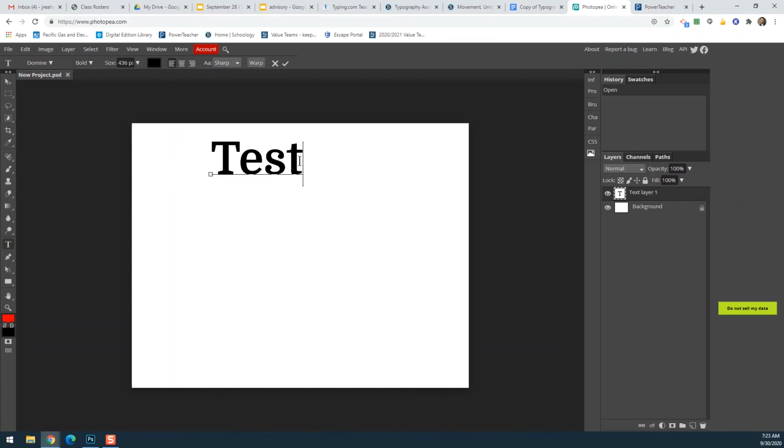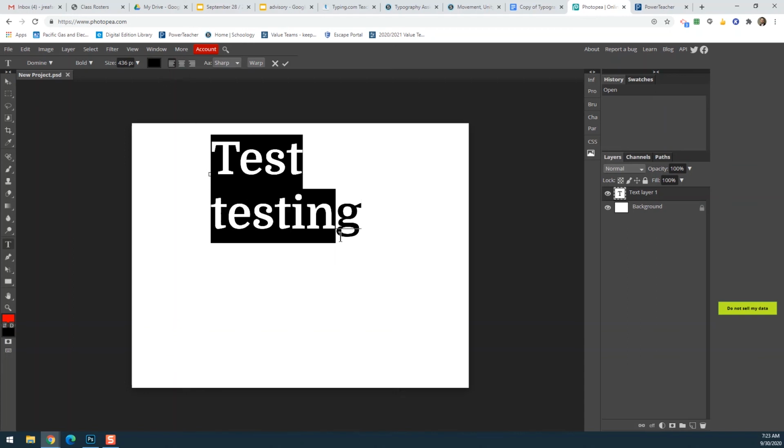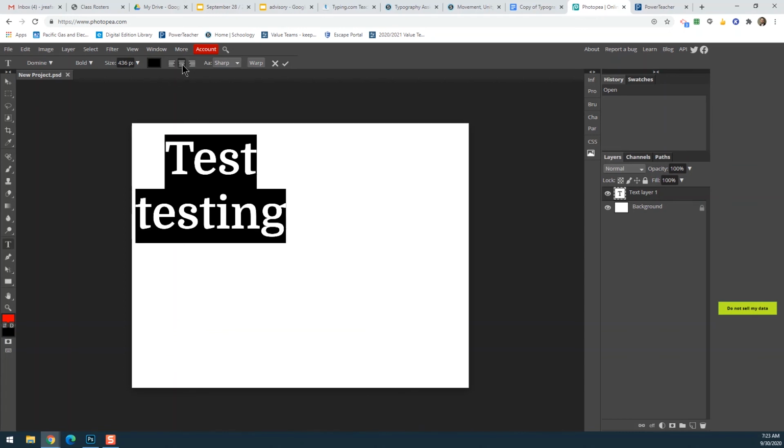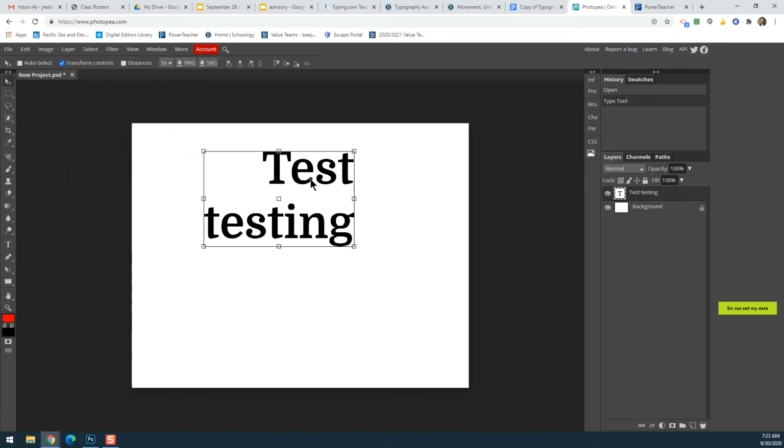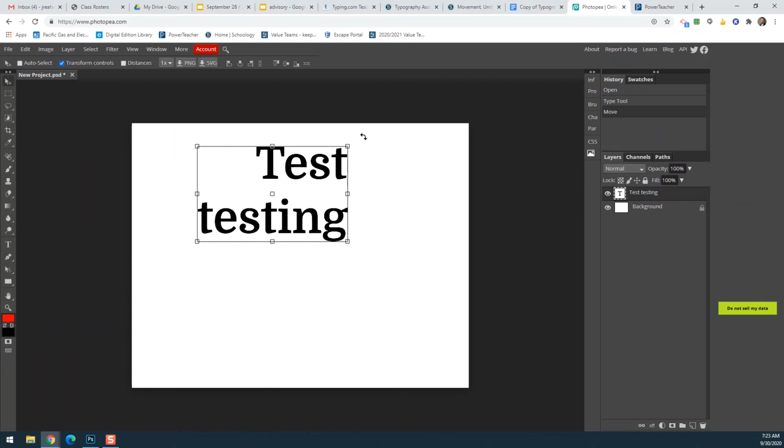And then we have our justification or our alignment. So let me type testing. So right now, as you can see, we're left aligned. So if I was doing paragraphs worth of, or if I was doing like that big group of text underneath the link to the different pages, I'd probably want to stick with left align, right? Because it's a lot of information. But if I'm doing, I don't know, title or something else, right? We could do center alignment, and we could do right aligned, right? So those are all different options there. So if it was maybe a caption for an image or something like that, maybe we want to do right aligned.